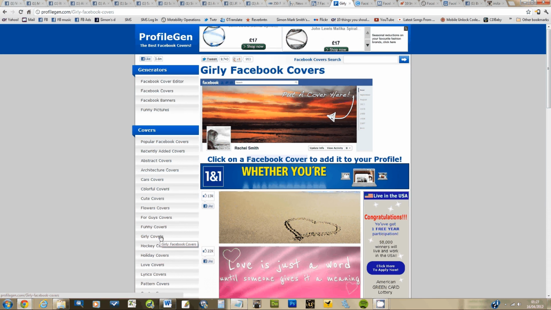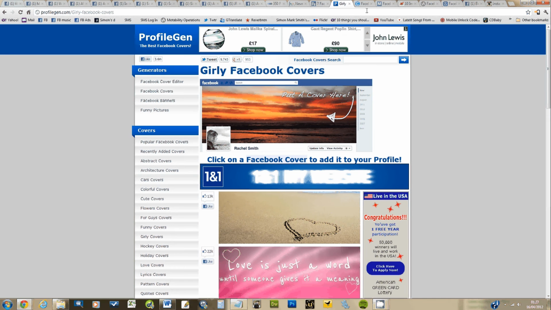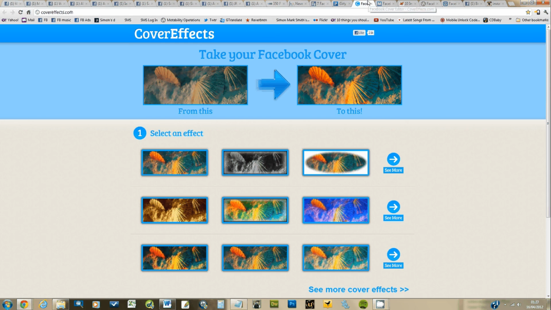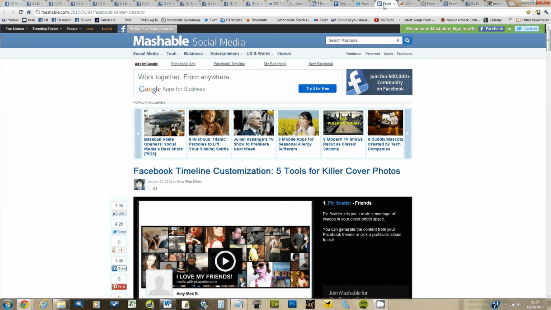You can use that within certain limits on Facebook, as long as it's appropriate. It does work. Whether you agree with it or not, it does work, and you will draw people in if you've got scantily clad people on your images. I'm not saying it's right, I'm just saying it works. I tried putting one of myself on there, that didn't work, so it doesn't always work. Now, this one here, you can take slightly dull images and it makes them nicer. This is the Cover Effects link.